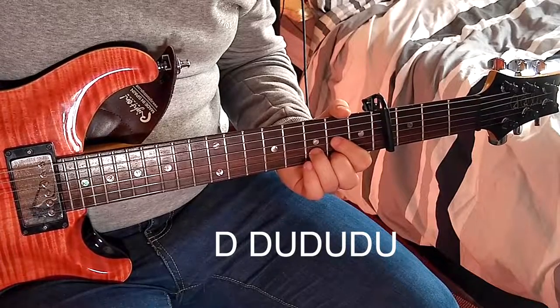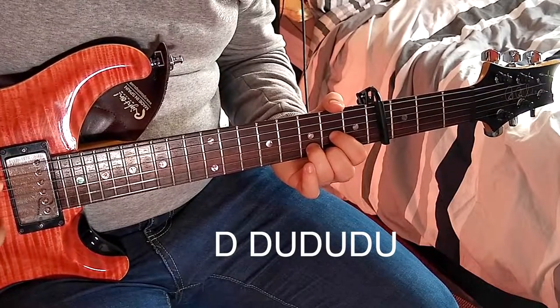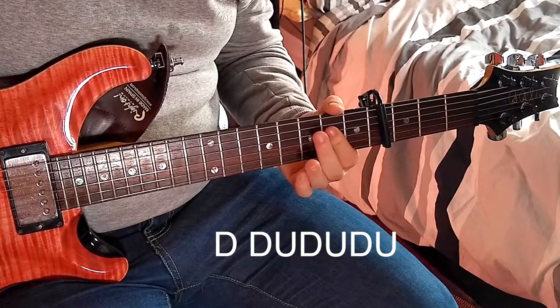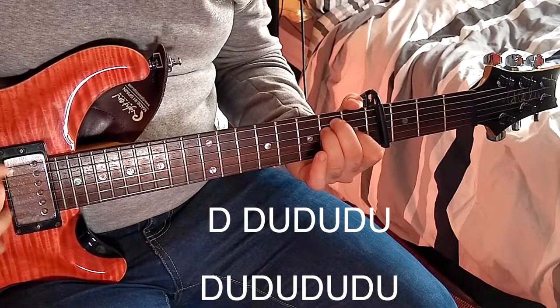Heads into another verse, exactly the same as verse one. Pre-chorus, exactly the same as the other pre-chorus. Same with the second chorus, exactly the same as what we just played. Then it heads into a guitar solo. So the guitar solo is exactly the same as the pre-chorus. We're just going to go over it quickly again. So we start on our D, A, D, A, D, A, E, twice as long.